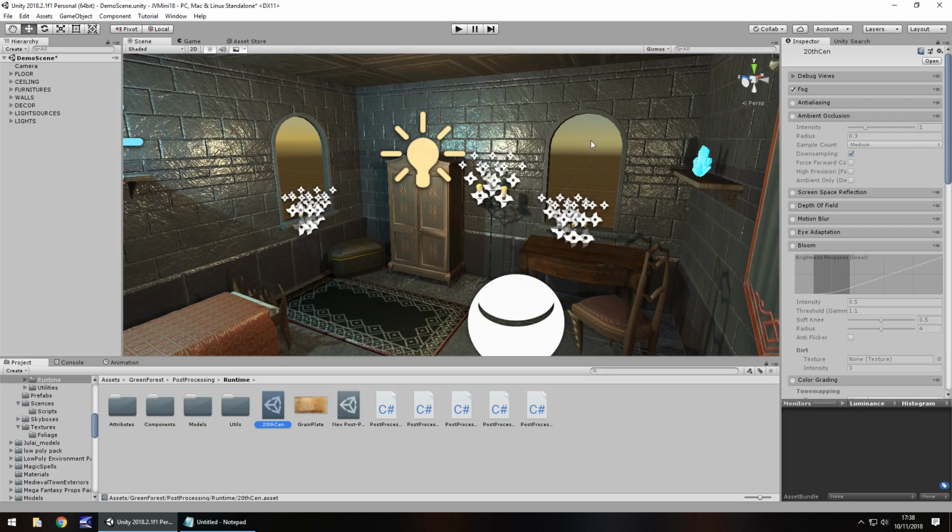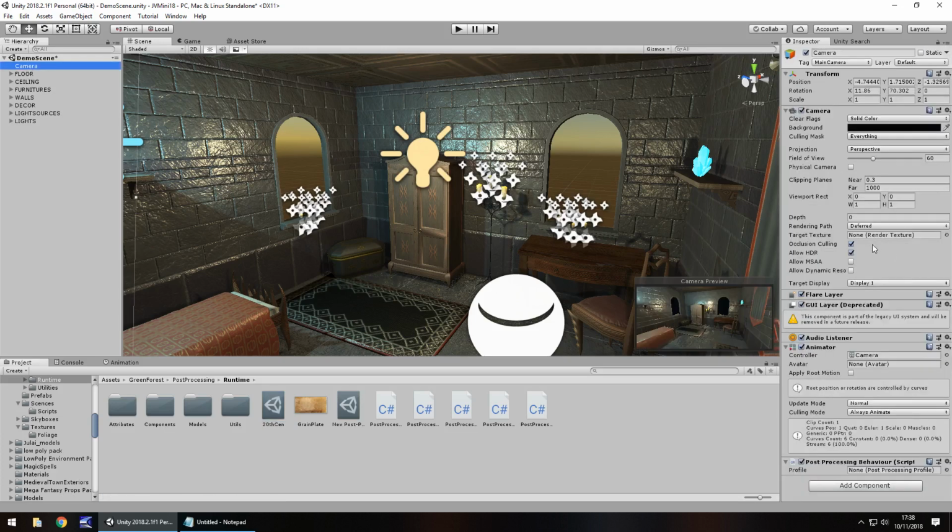So in here, we're going to be doing just a couple of things. In fact, before we do that, make sure on the camera we do have allow HDR ticked, untick MSAA, and also rendering path set as deferred. Again, this brings a bit more quality to what we're creating. The main thing we're going to do is create this post-processing profile, and let's drag and drop it here into the profile before we go any further, so we can see within our scene all the changes.